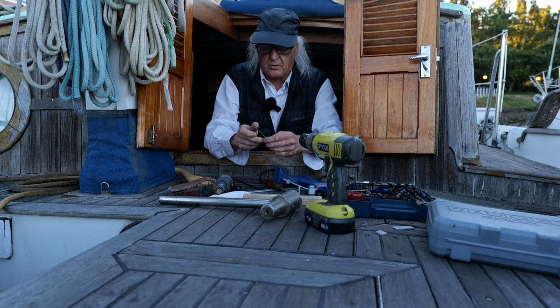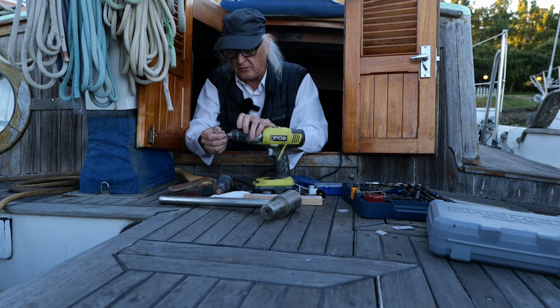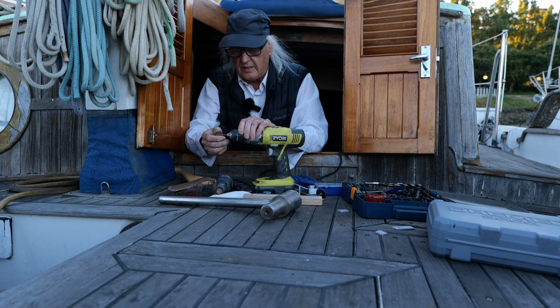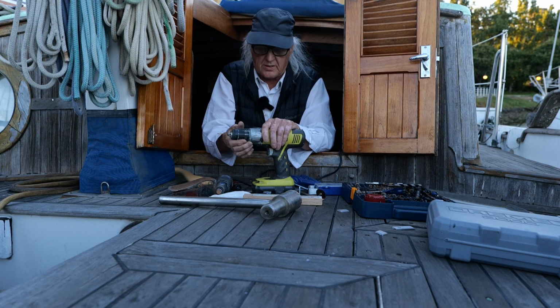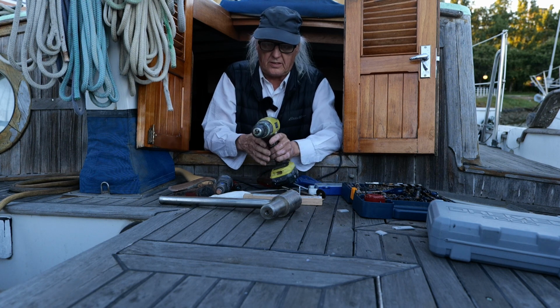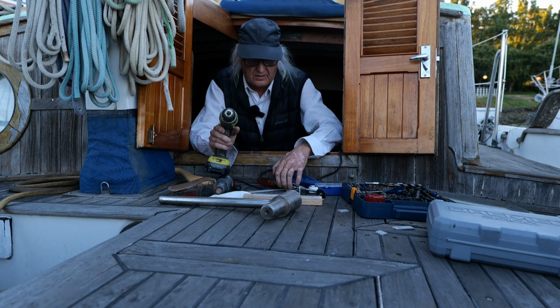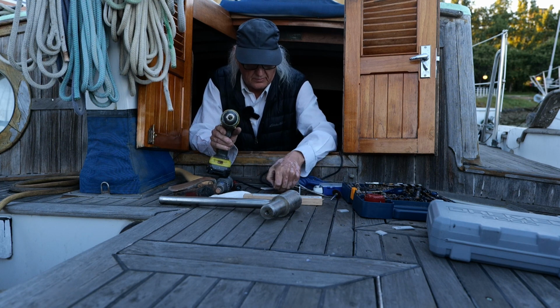Okay, I'm going to start with a small drill bit, make a pilot hole first. I find aluminum to be harder to work with than just about anything. A lot of people don't like working with stainless steel, and a lot of people say mild steel is a lot easier to work with, but I really prefer working with stainless. I find it to be easier than even mild steel.